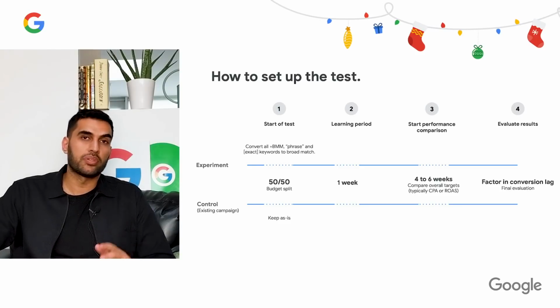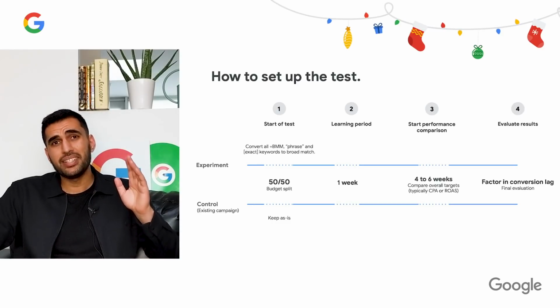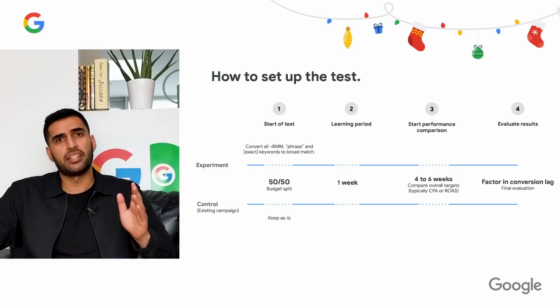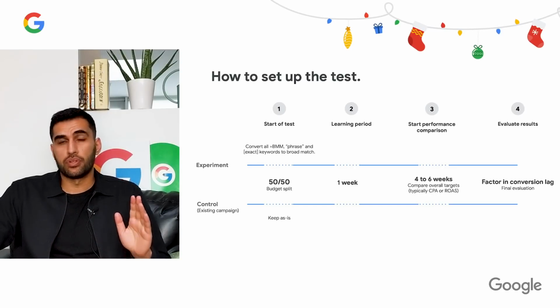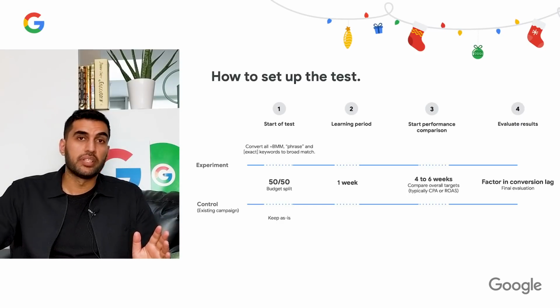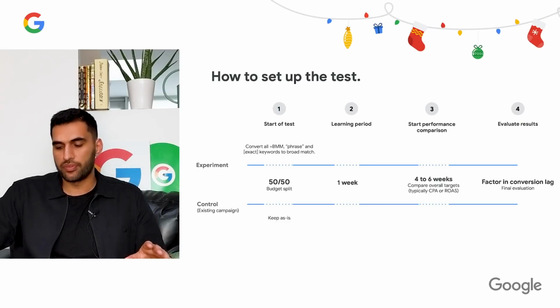The reason why that's important, if you know it, that's great. If you don't know, I'm just going to spend a few seconds: if you just measure from the end date, so today I'm going to end it, and that's it, and if your conversion lag is 1 week, then you've got to leave out a lot of conversions that haven't been reported yet. So you have to wait until the conversion lag is done, and it will retrospectively be reported to the right dates in the campaign. So that's the only thing you need to make sure of.